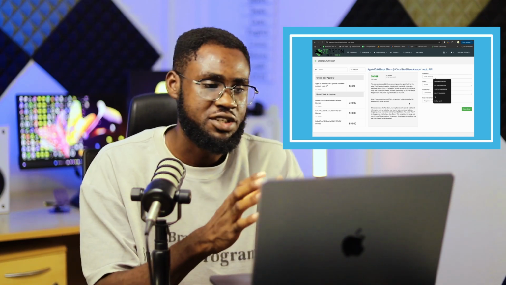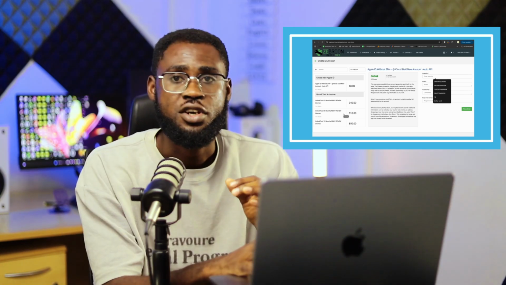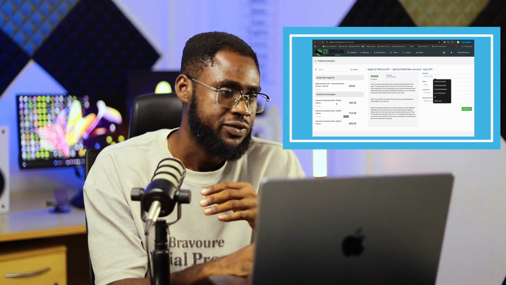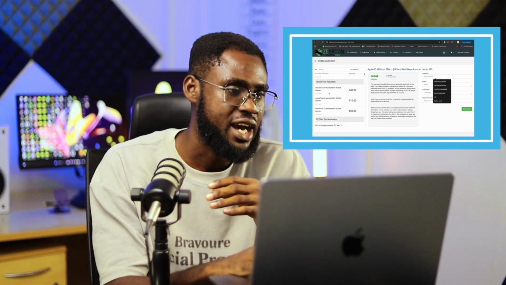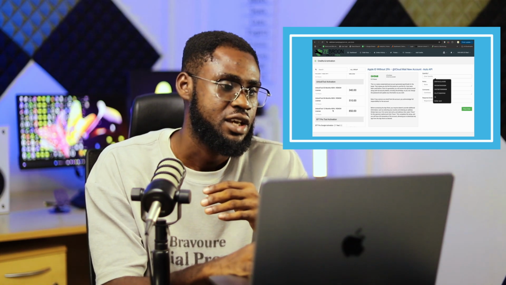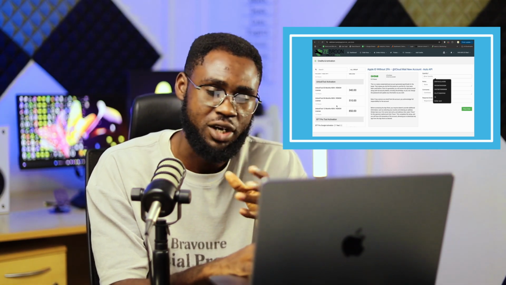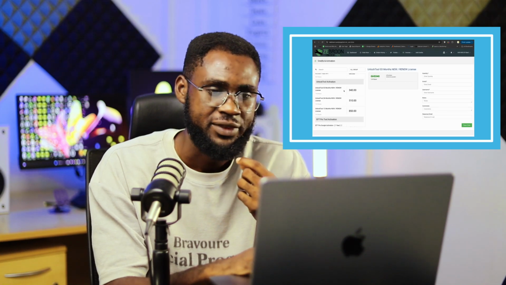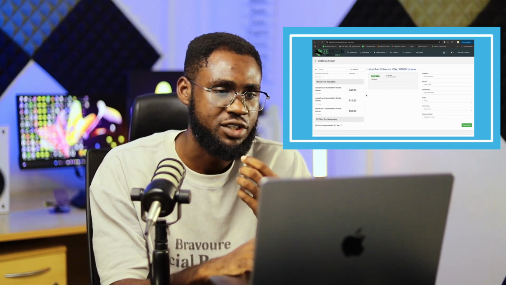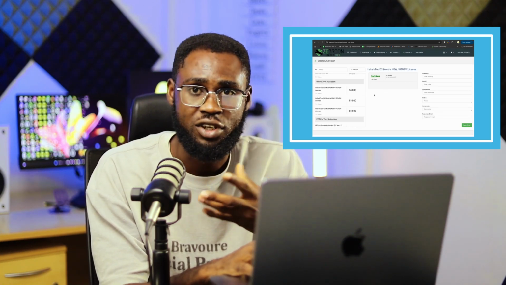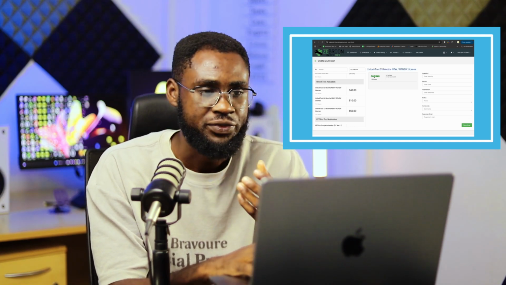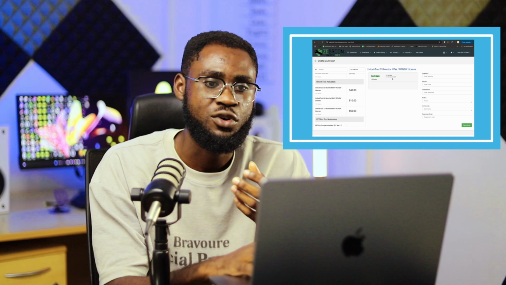So let's move to the software that we were talking about. The first one I would like to show you here is Unlock 2, right? You see we have 3 months, 6 months, 12 months as I talked about earlier. If you want to get this, just click here. As you can see, the price of the tool, if your account is in dollars, you will see it in dollars.